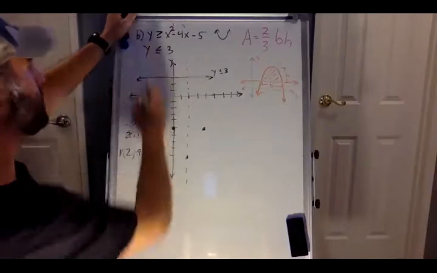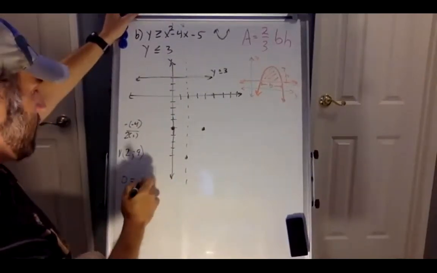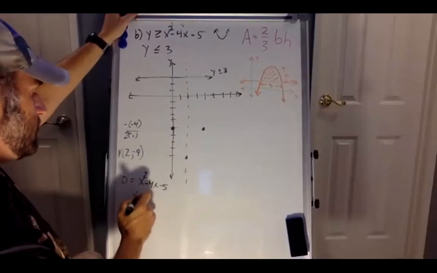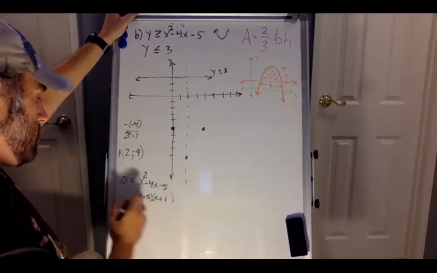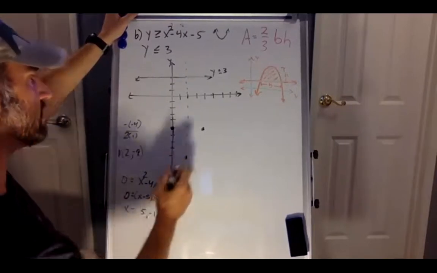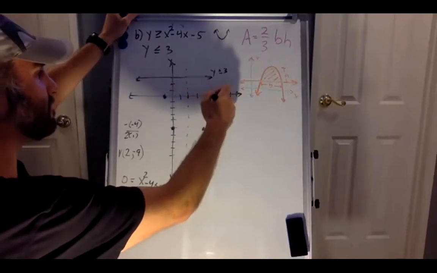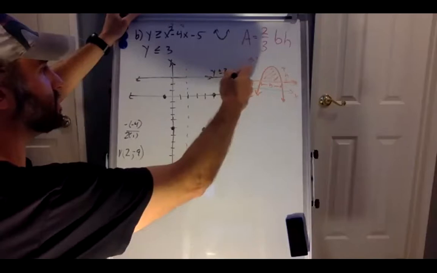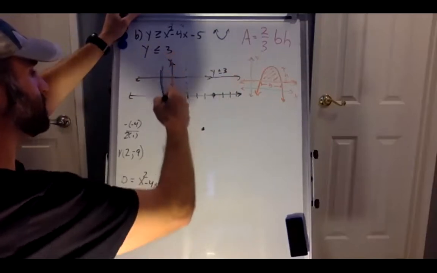Okay, so my roots will be when y is 0, so good practice again. Here we go, 0 equals x squared minus 4x minus 5. That's going to factor into x minus 5, x plus 1. So you get x is 5 and -1. Great. Here's a root. 1, 2, 3, 4. Here's a root. Okay. But what that doesn't do is it doesn't tell me where it's going to intersect this line. This is a terrible drawing.